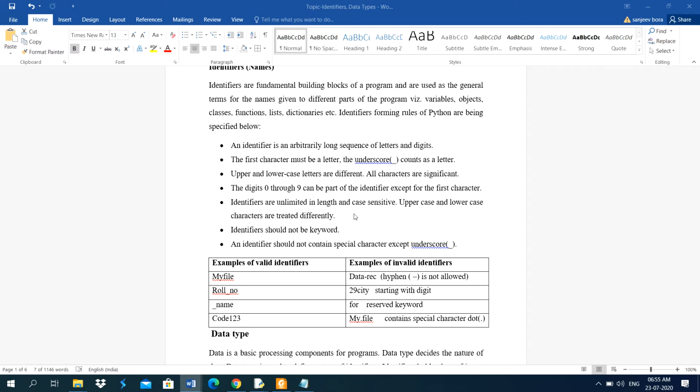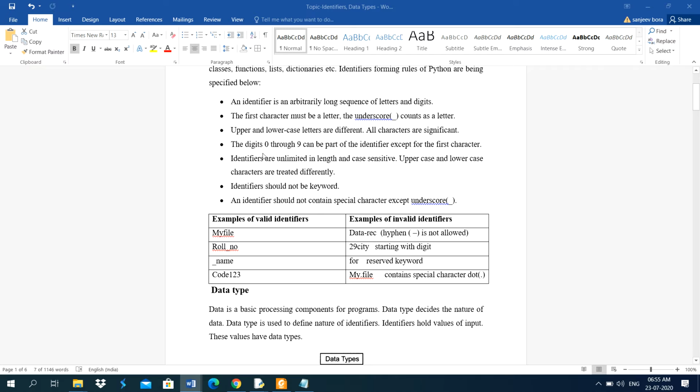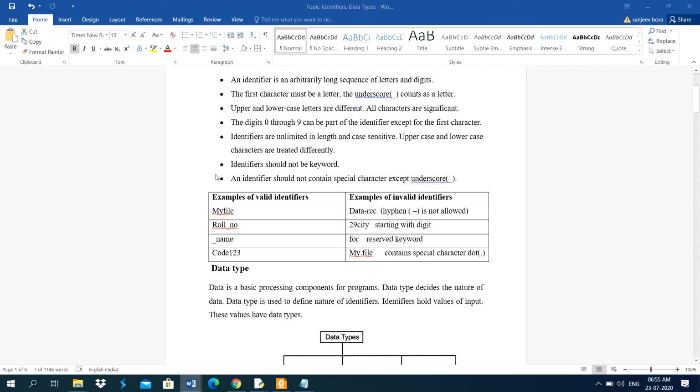Case sensitive means uppercase names and lowercase names are treated differently. Identifiers should not be keywords. A keyword is a reserved word in Python programming, so an identifier should not be a keyword. An identifier should not contain special characters except underscore. Other characters are not permitted in identifier naming.